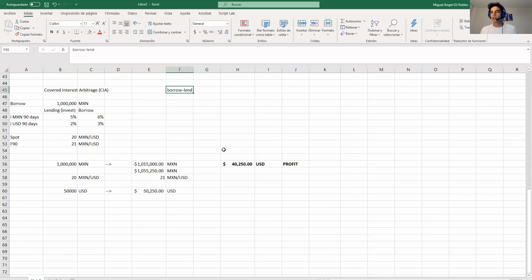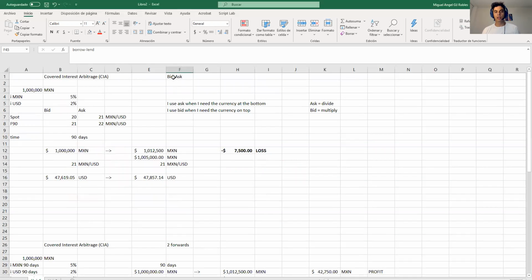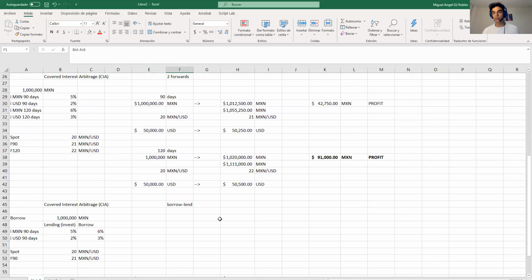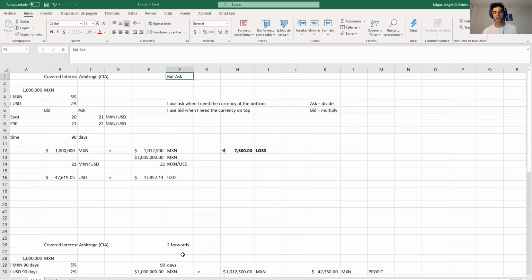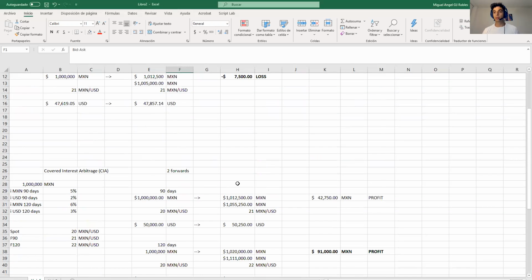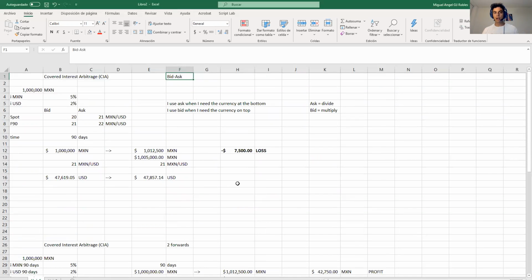But it's very simple. I think I can explain it in a video of 15 minutes max. And then, and this is the interesting part about this partial, we are going to mix complications. We are going to mix bid and ask, maybe with borrow and lend, or maybe we are going to mix bid and ask with two forwards, or maybe everything all together. For this second partial, I'm going to mix only two, I think, either bid and ask and two forwards, or, I mean, mixing only two. But for the final, I will mix up everything. Like there will be an exercise, a huge exercise where you will have all the complications. But you will have time to prepare.